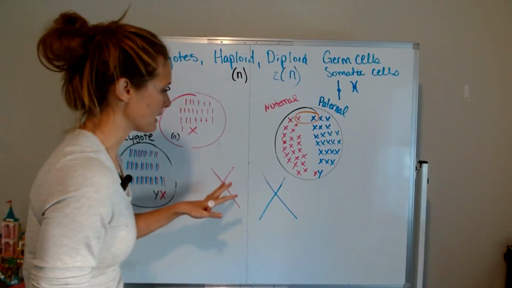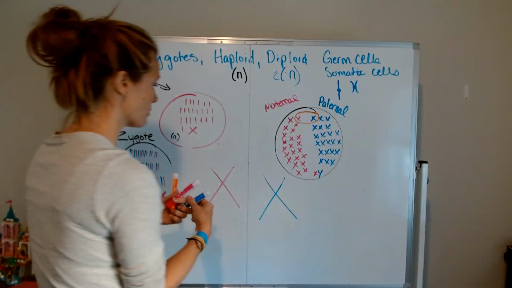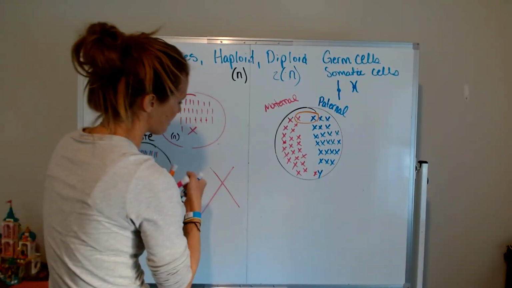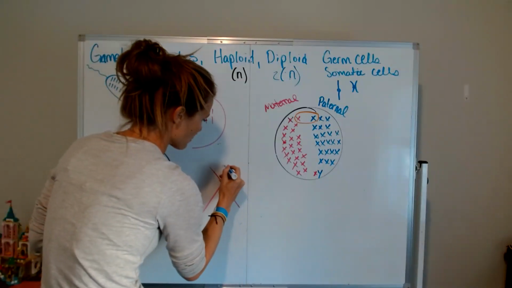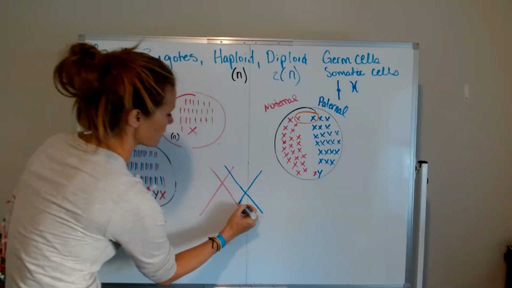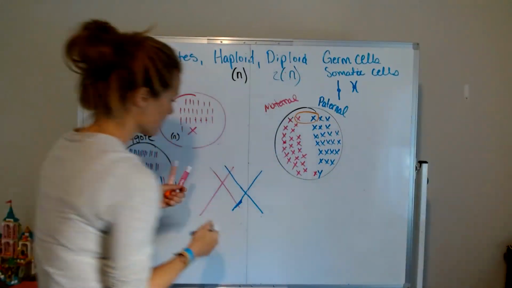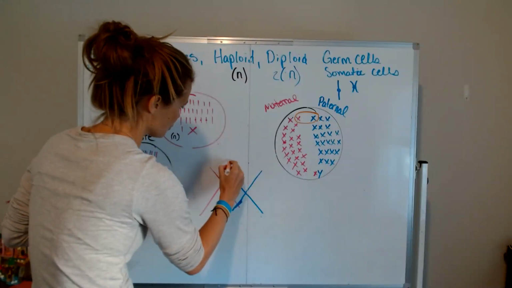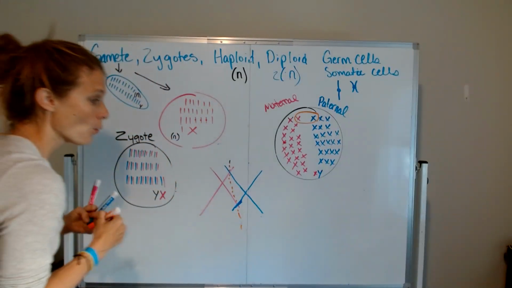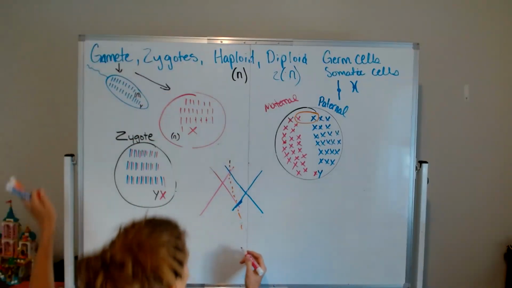And what's going to start happening is they're going to start dancing, right? They're going to start moving closer to each other. I'm going to make dad move closer. And they'll start crossing over. Let's draw this like this. They'll start crossing over, and maybe they cross over right there. But there's multiple ways that they can cross over. When they cross over, there's a little line here that will help them split. And then when they do this crossing over, what will happen when they come apart is it will look a little bit like this.